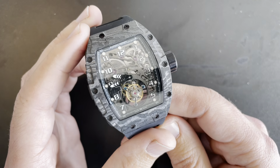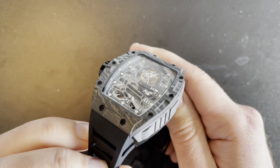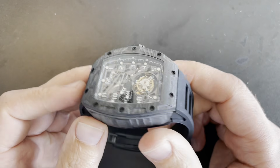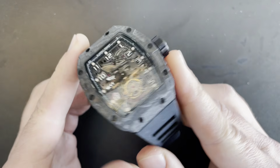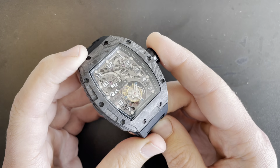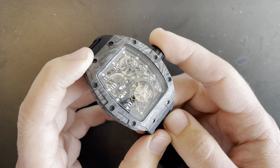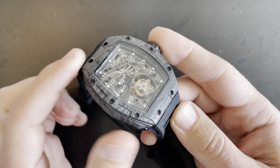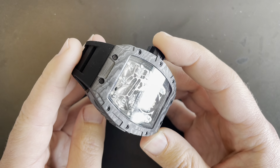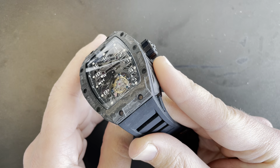And if a normal person off the street who wasn't really familiar with both were just looking at it, they would think they're fairly close to the same thing. The case also is very similar to a Richard Mille case. I'm not a materials expert. I don't know a ton about forged carbon. I don't know exactly what would make one much different than another, but I have owned forged carbon Richard Milles, and I'm holding this, and I don't particularly see any real difference.